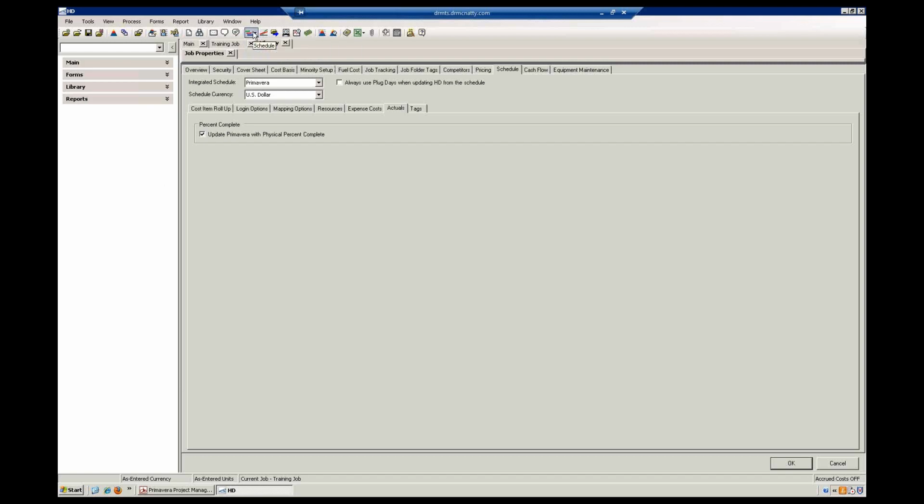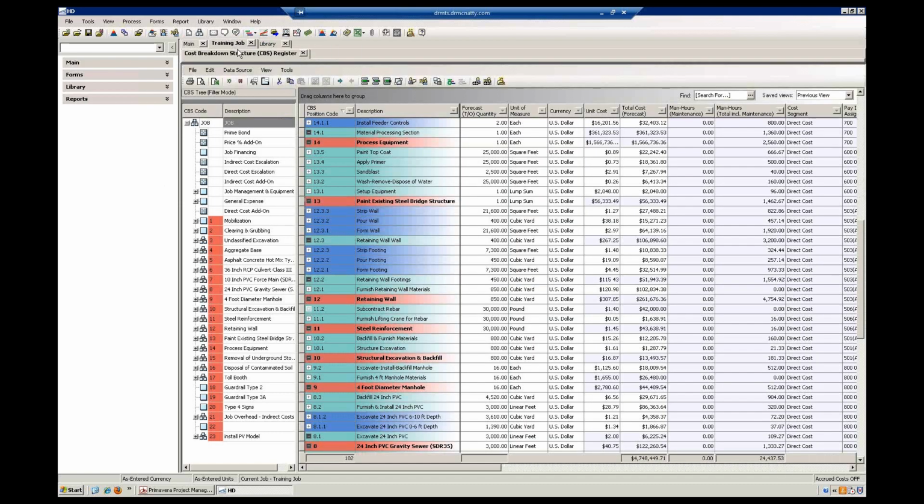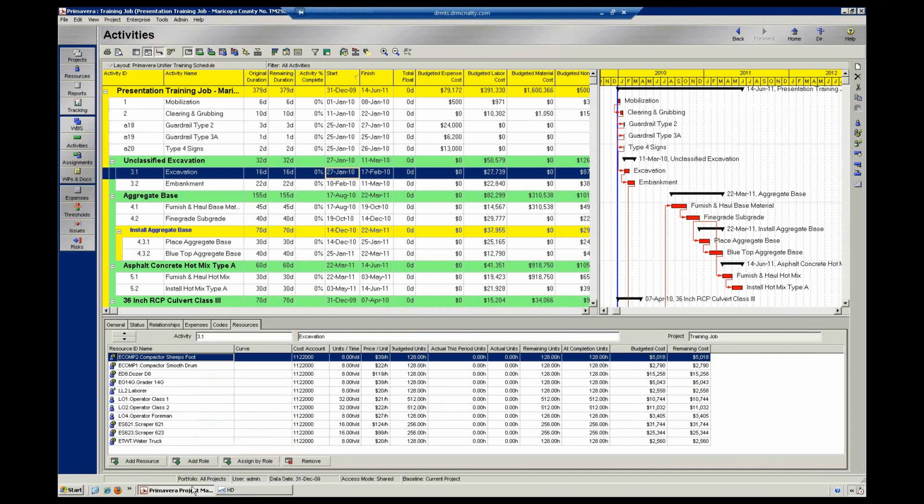So essentially the power from a scheduler, essentially the estimator can also do the scheduling. And to me, the estimator has probably the best knowledge of the breakdown of work that's going to be done, because that's how you won the project in the first place.